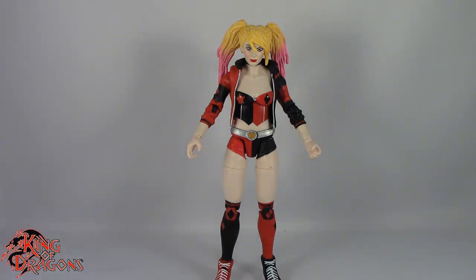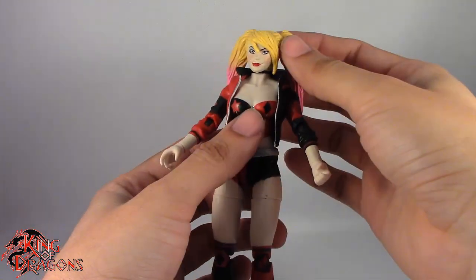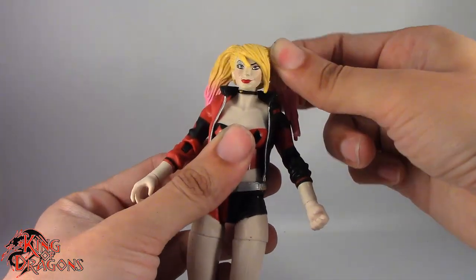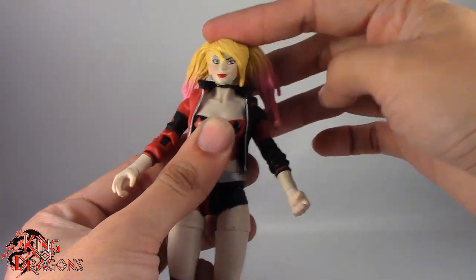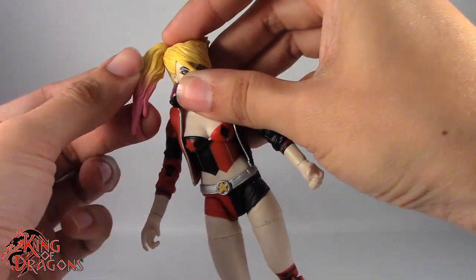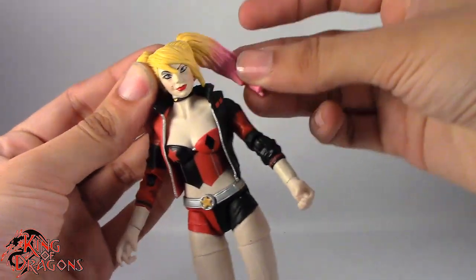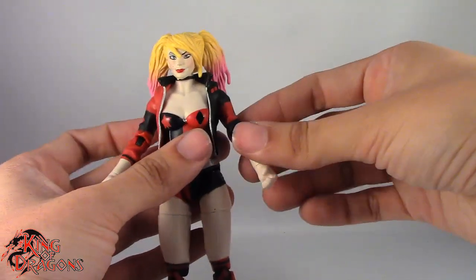So with the comparisons out of the way, let's actually have a look at Harley Quinn's articulation. Now, she does have the updated articulation for Multiverse figures, so let's run through that really fast. She does have a ball joint in the head, and we do get a really good ball joint. Unfortunately, she can't really look up and down too well, but we do get some side-to-side head pivot, and I do like that. Her pigtails are articulated. You can actually move them around, have them pose however you want. So I do like that. They only swivel at an angle. Unfortunately, they don't have a ball joint, but it's a really nice touch, and I do like that.